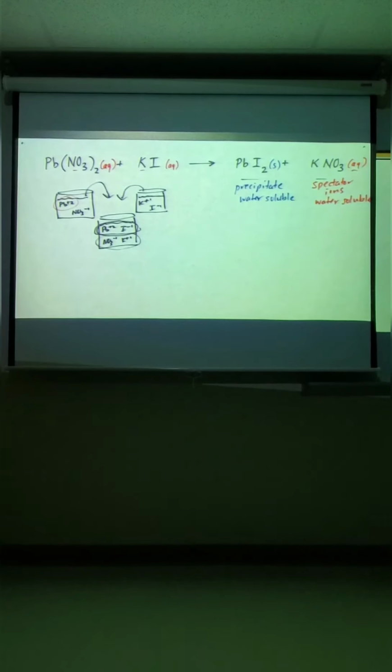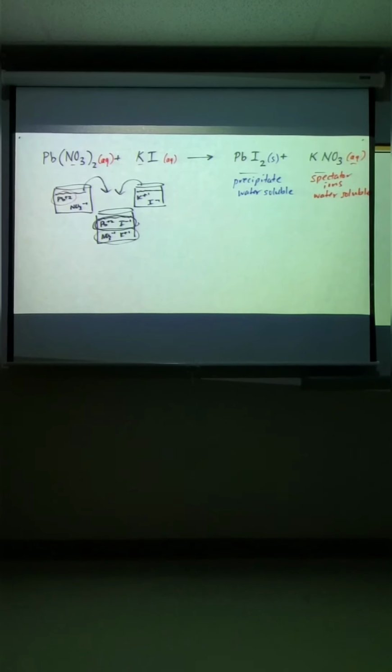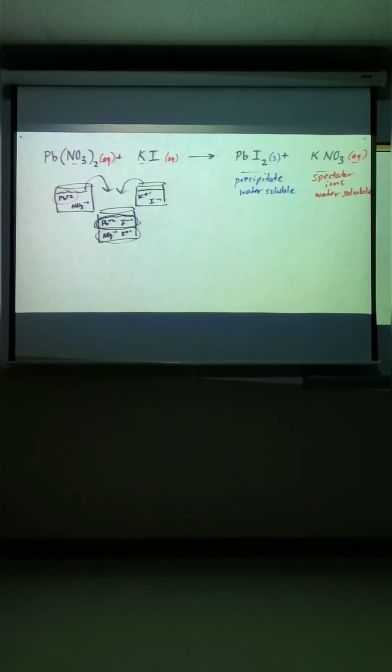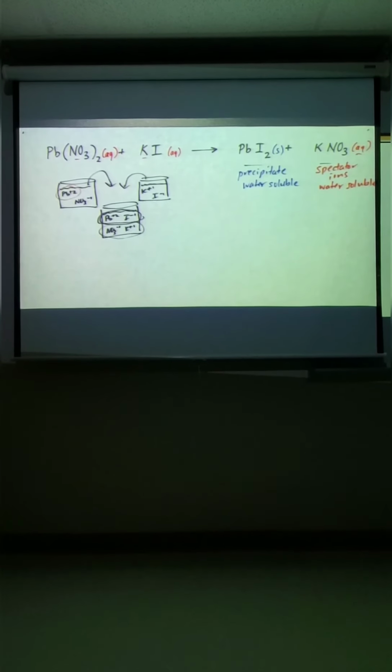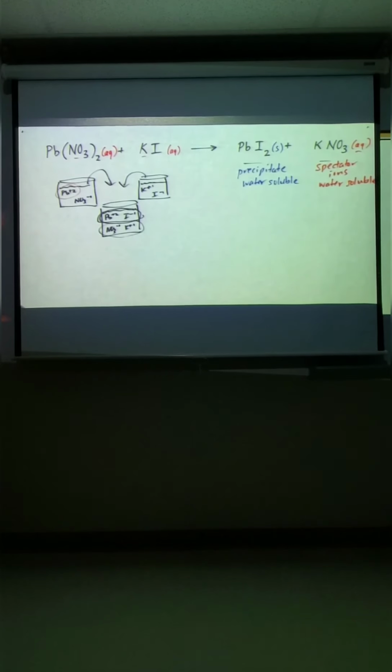It's also going to be water insoluble, and it's going to produce a color change when we mix them together. And that's what we're after in this chapter, to recognize those features. We're going to practice some more in the lab book, but there's another type of double replacement reaction that we're going to cover here in a minute. Don't forget, reactions sometimes need balance.